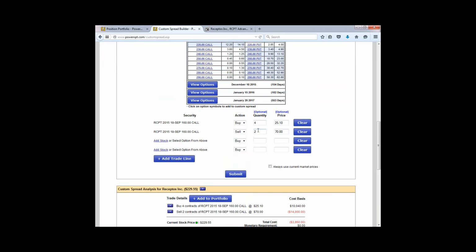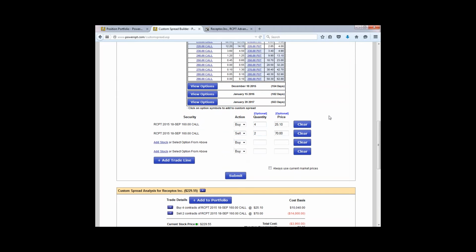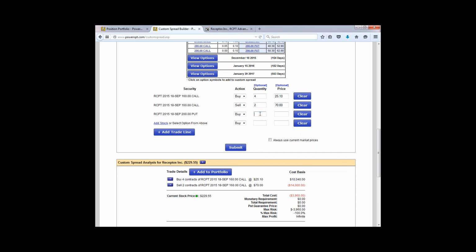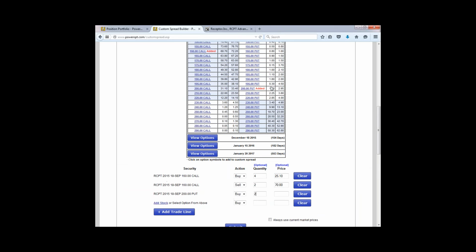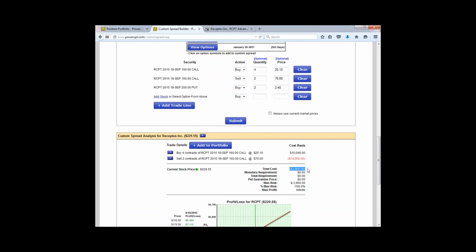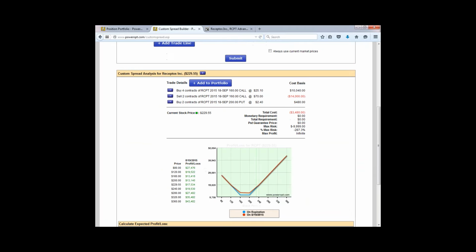Remember, in our example, we originally bought 4 and we sold 2, so I have 2 calls invested now. But I may go ahead and just say, well, why don't I buy 2 contracts of, let's say, the 200 put for September. All right, so we're going to buy 2. And, of course, with the bid-ask spread here, it's a 170 to 295. Let's go midpoint there, and let's say that we're going to get this at about 240. Okay, so we're buying 2 at 240. I'm using the almost $4,000 I had to help fund this. So in that case now, we've still got a debit on the position.